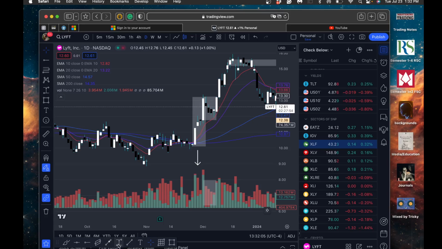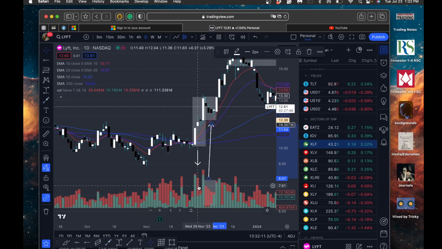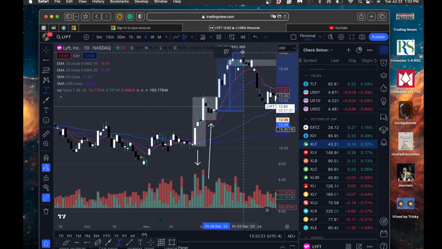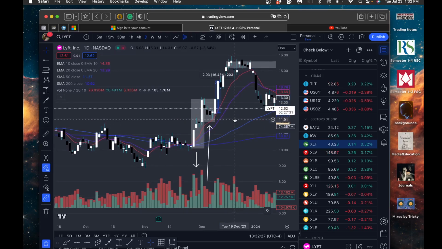Let's just tag this up here. You have this insane, perfect volume after a huge rally up. Perfect low volume pullback right into the 10 EMA. That's where you get the bounce. And what do you know? You extend. Let's not even do the whole thing, let's just do up to here. You extend a nice 16% on the stock.